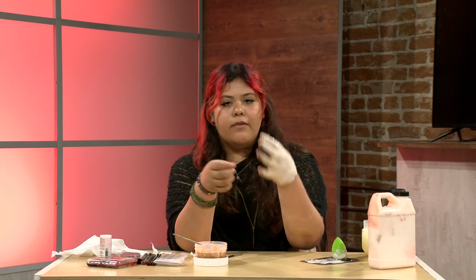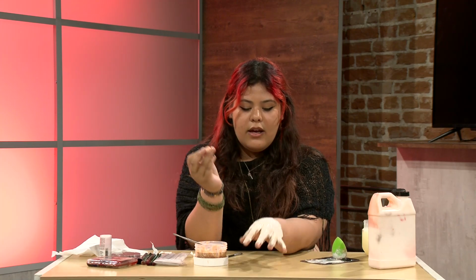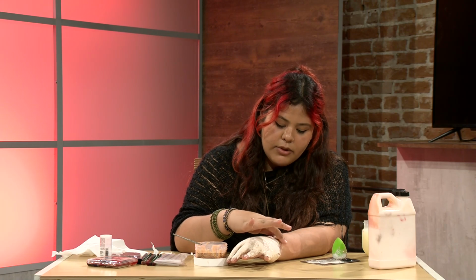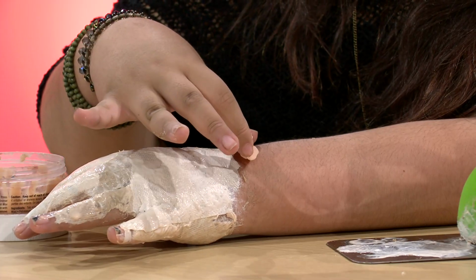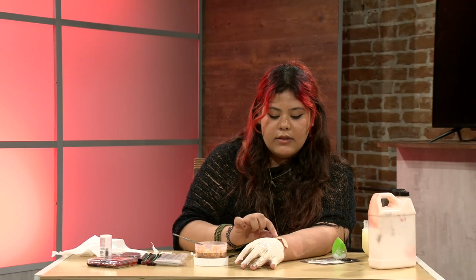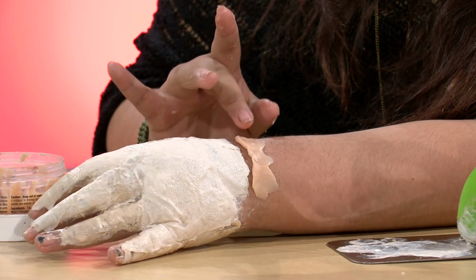Like I said, this is gonna be kind of the border to show when the peeling starts, to give it that illusion. So we're just gonna flatten this piece out so it's a nice long piece, and we're gonna put it on our wrist, and give it enough room in between. So I'm going to do that, put it right there, just that amount of space is good, not too close and not too far away from it. We're gonna grab some Vaseline, and this is what's gonna help blend this out. We're just gonna blend it, use your fingers or the scalpel, you can use either of them.